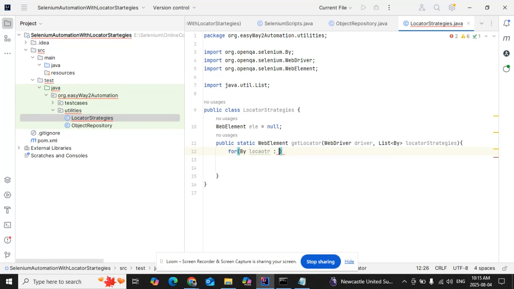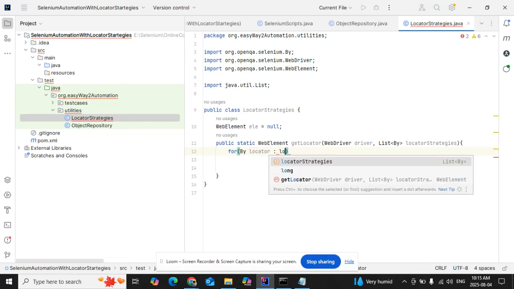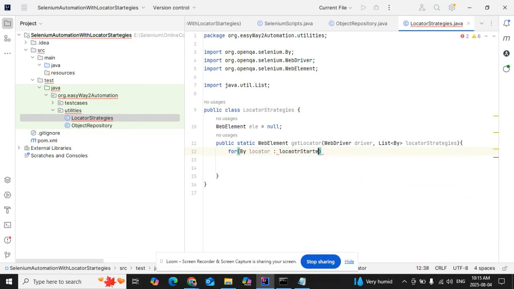So the data type will be by, and here I'll just write a locator. So for each locator of by type present inside locator strategies.